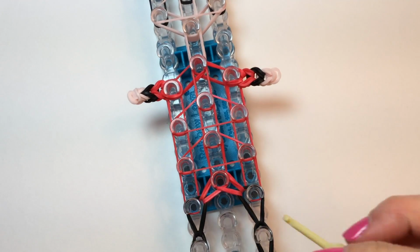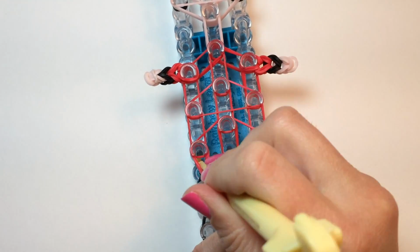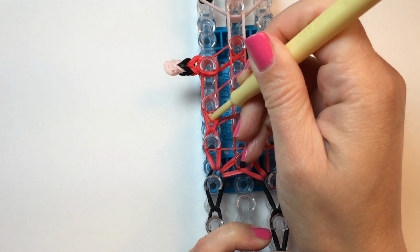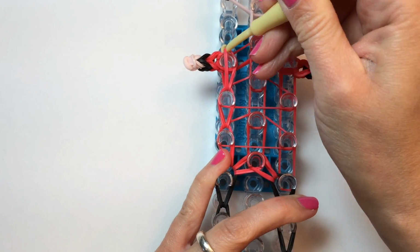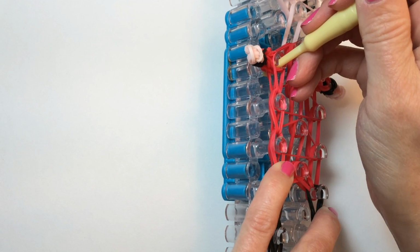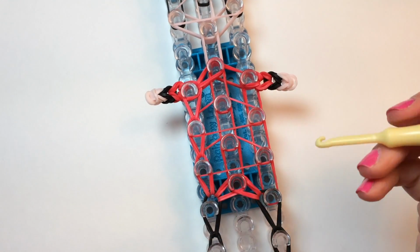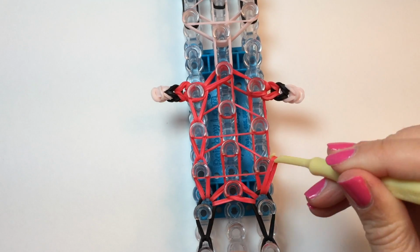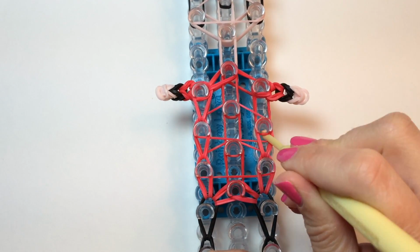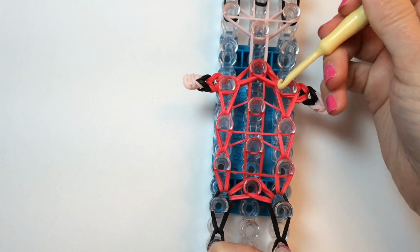Then, working our way up the sides of the jacket, we're pulling back that triangle band that's on top to catch just the 2 bands underneath that go up to the shoulder. Then reaching in underneath all of the arm bands to catch the 2 on the bottom and bring those to the neck. Then the other side of the jacket. And then the center.